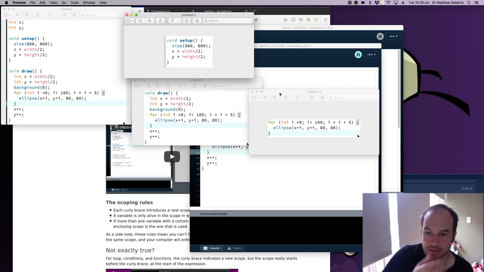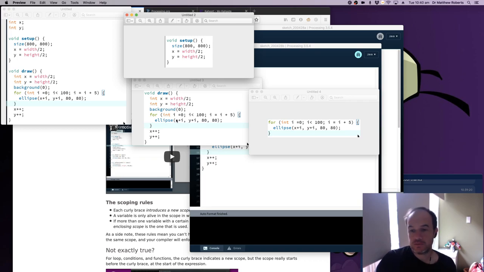So you should realize the problem now. I'll ask, does anyone see the problem or a potential problem? Maybe you already have, and I just haven't been able to follow the chat. But the problem is, once I create this x and y up here in the draw scope, this local x and y, anytime I try to access x and y, I'm going to get the local one. There is no way for me to say, I want the global one, please, because maybe I want to animate this again. Just not possible.